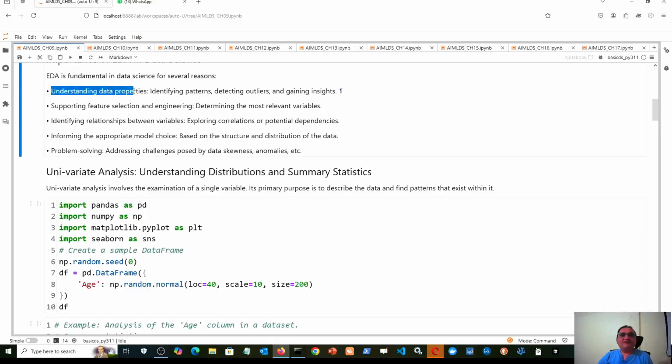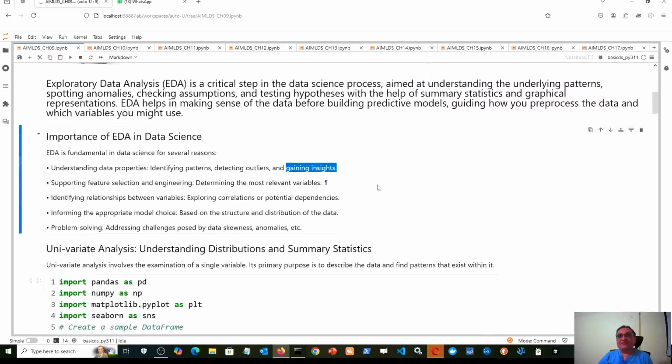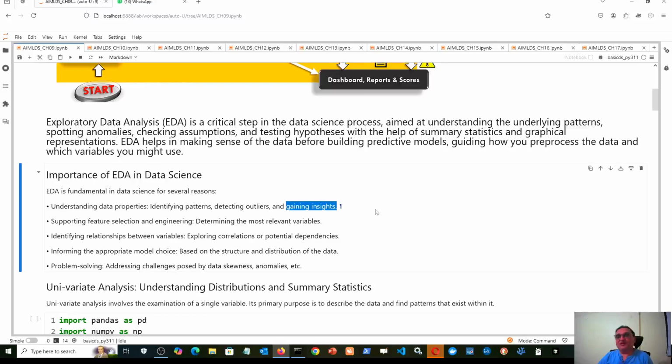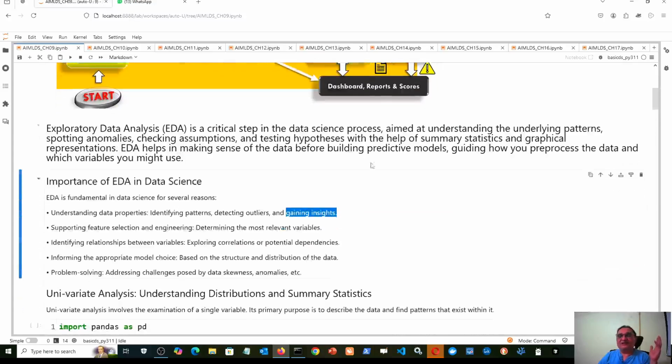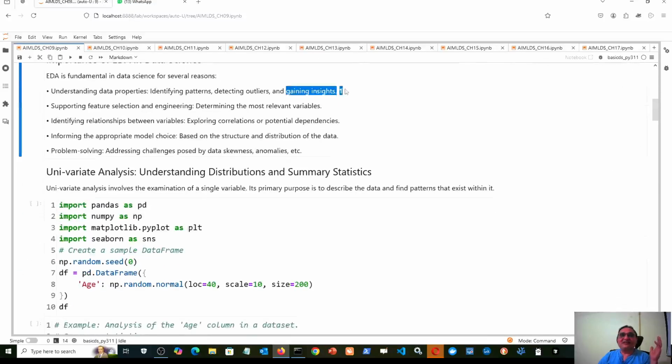So now, what is the importance of EDA in data science? It is important in understanding the properties of data, identifying patterns, detecting outliers, and gaining insights. Now, that is very important, because the client gives the raw data and he expects direct recommendations. That okay, you just recommend that reduce my newspaper marketing budget by 10% and allocate that to the social media marketing budget. And once he follows your recommendation, he just expects that his sales should increase by a certain amount. He does not care about what you are doing in between to generate that insight. He is just interested in gaining that insight.